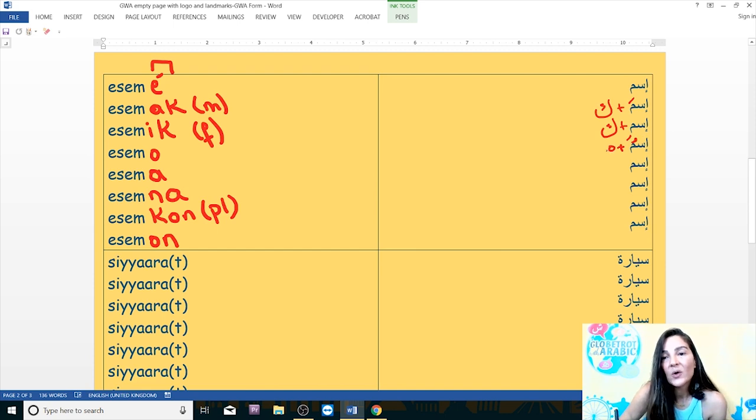But we never pronounce this h sound in Lebanese Arabic. In standard Arabic, it's ismuhu. In Lebanese Arabic, we will only pronounce it ismo with the o sound rather than u. Ismo. So we can write it like that, and I can even write just a phonetic representation and say it like this, ismo. Excuse my bad handwriting. So, ismi, as we said, my name. Ismak, your name. Ismik, your name, feminine. Ismu, his name. Isma, with the a in the end, which we will write as an h and an alif. We don't need to say ismha, although there are some countries that say it, but in Lebanese Arabic we will only say isma. So we will write it ismha, but we will pronounce it isma.